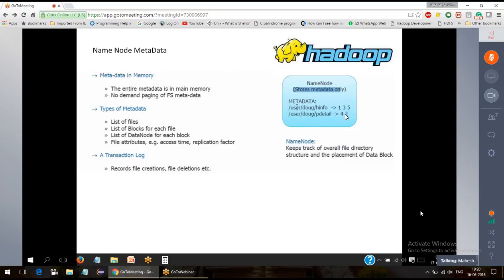Nothing much here. There are normally several users. I have a user called Doug. He is my counterpart in the US. What he is doing is he has distributed his information at the detailed and basic level. So the basic level information is available in the nodes called 1, 3, and 5, and the detailed information is available inside the nodes called 4 and 2, which is considered metadata content in the name node, which stores the entire metadata. So the metadata will be divided into independent nodes and allocated an index for those nodes.